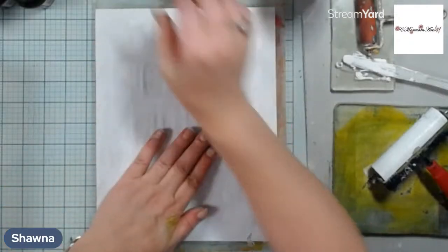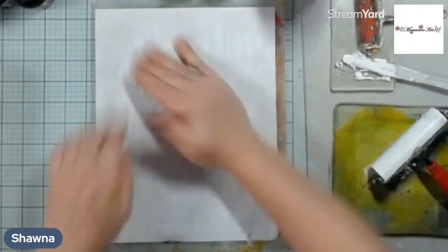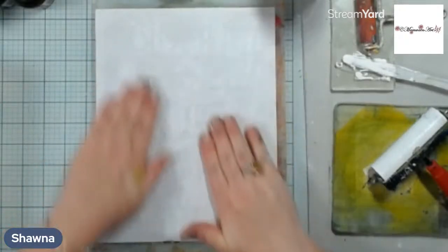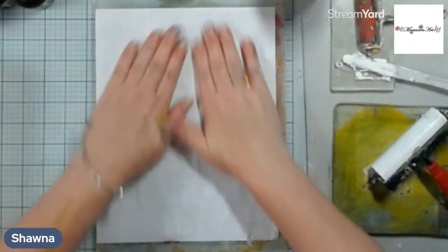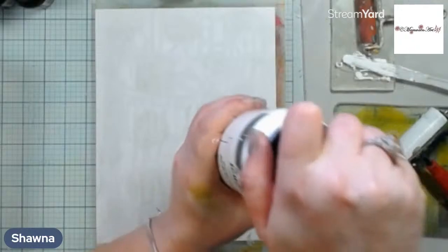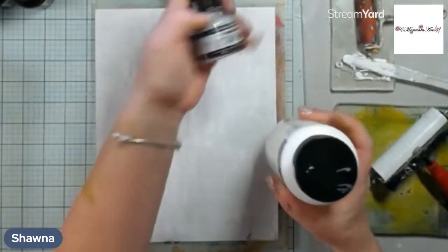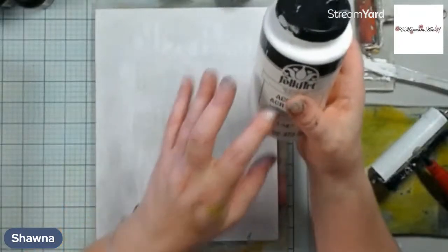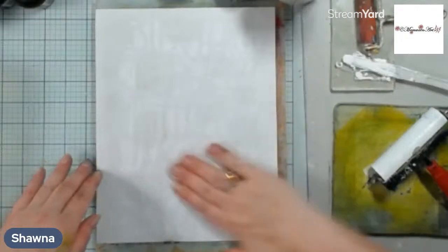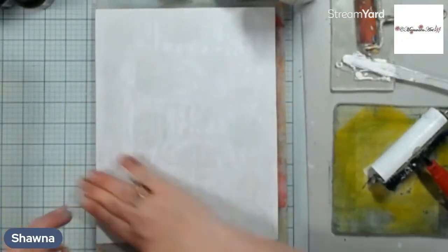Right. It can be messy. And I think it's more messy with acrylic paints. But it is so much fun. It is white paint. Yep, just a paint. Other than the fact that these are acrylic and permanent, these are acrylic inks, and this is acrylic paint. This is the only acrylic paint I have in my studio. I don't do acrylic. Acrylic's not my jam, man. Definitely not my jam.